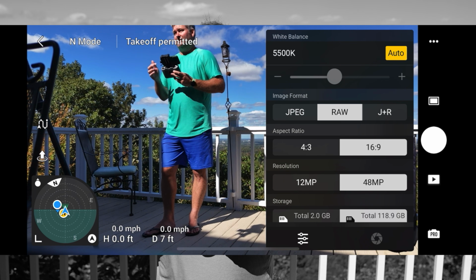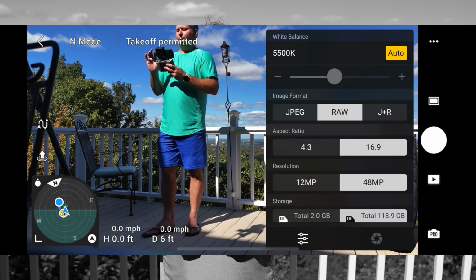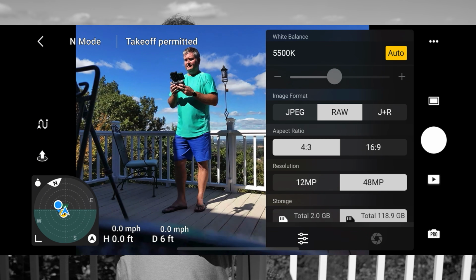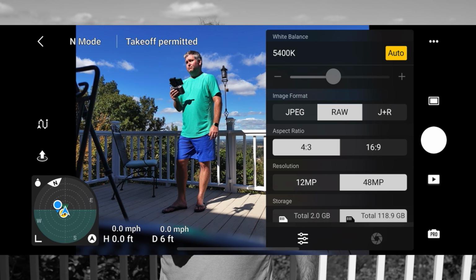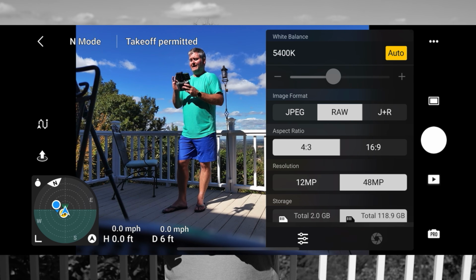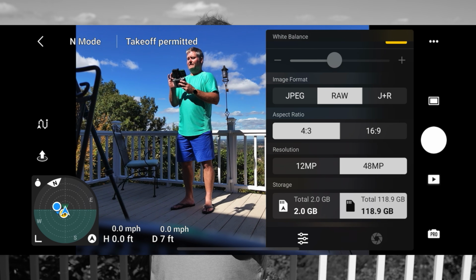But if you want to get both, JPEG plus RAW, but keep in mind that's going to consume more storage space on your SD. Aspect ratio, 16:9 is widescreen, 4:3 is the standard look. Actually for photos, it's personal preference, I film my videos in 16:9, but for photos I would go with the 4:3.